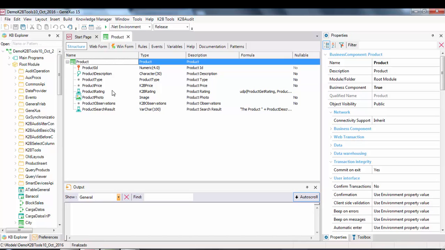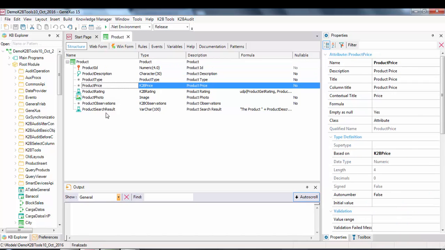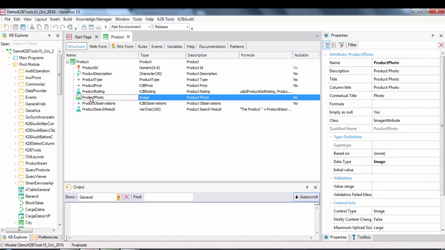Okay, well, now we are in GeneXus. You will see the whole GeneXus development environment. And here we have a transaction, a basic product transaction with the description field, type, a price, observation, and photographs.